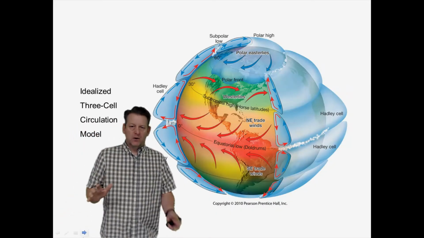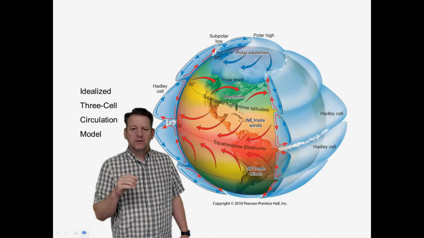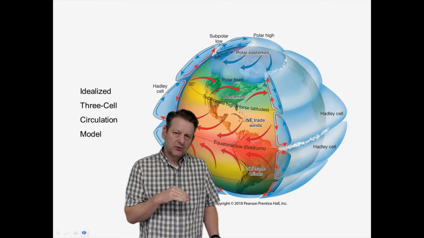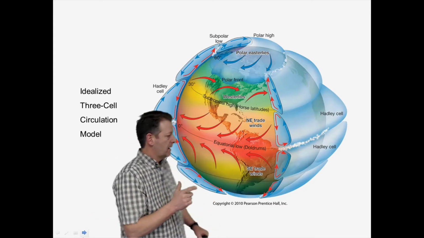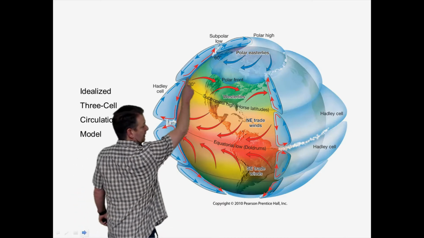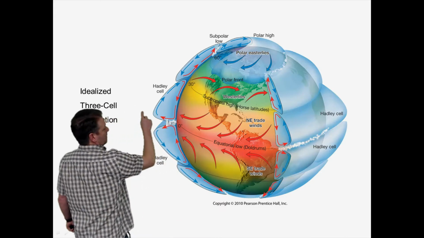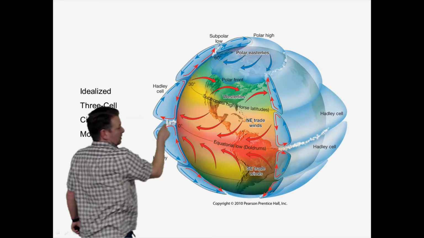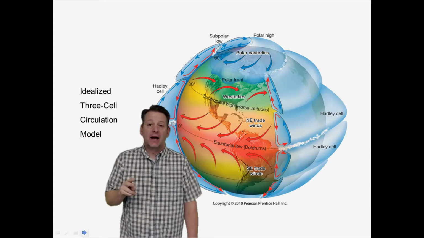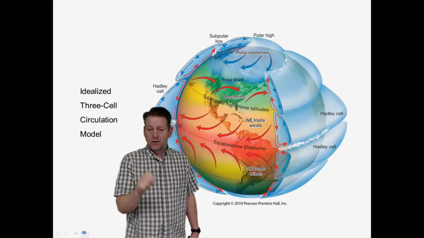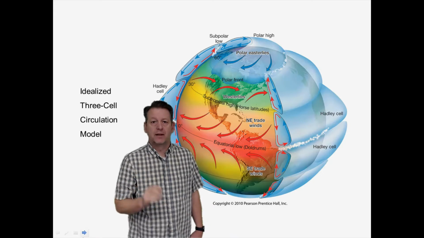So why did we go over all that? Well, if you remember the very first video, the very first slide I showed you showed the single cell. That means that we had air that came down and it came up and back, up and over, and then it dropped back down and formed one cell. That's only true if the Earth is not rotating and all the planet is made up of water, but that's not.